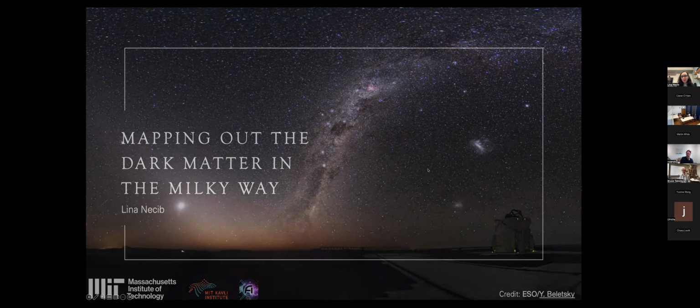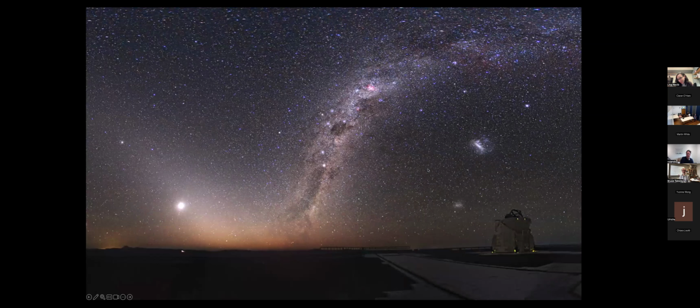So if you went to the Southern Hemisphere, which I guess you guys are all in, so this is a lot less surprising to you than it is to me, you would be able to see in a very, very dark spot the sky just like this, where it's really beautiful to see the Milky Way itself, the center of the galaxy in the middle right here, but also you would see something like those satellites that we have, like the Large Magellanic Cloud, the LMC, and the SMC around here.